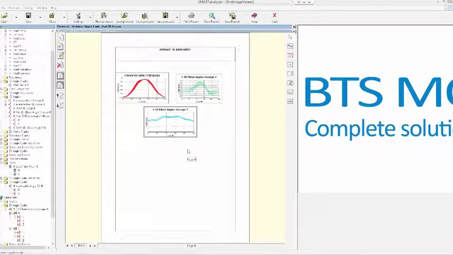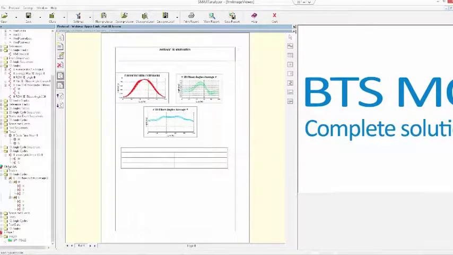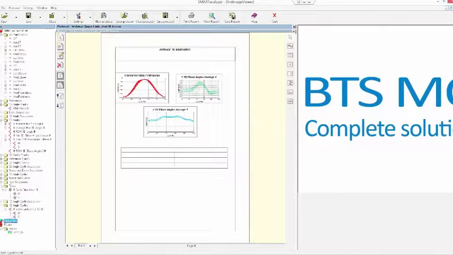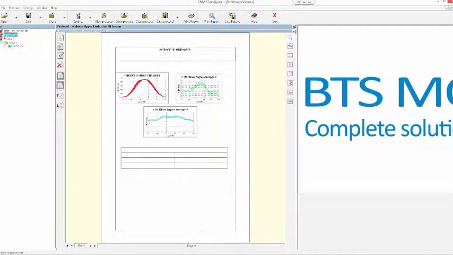Okay, so now I also want to add a table that will contain the average parameter that we have computed about the maximum value and the time duration of the flex extension cycle.